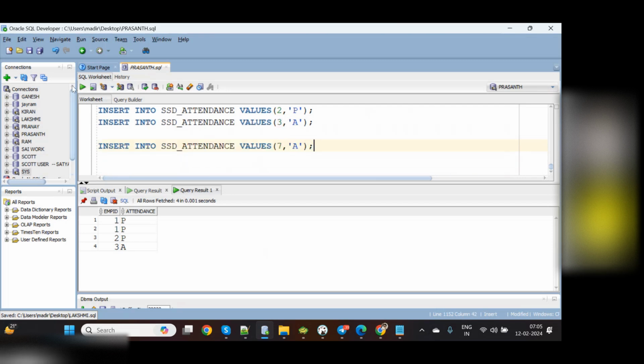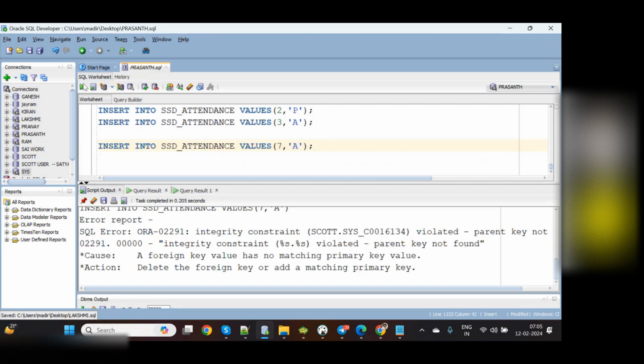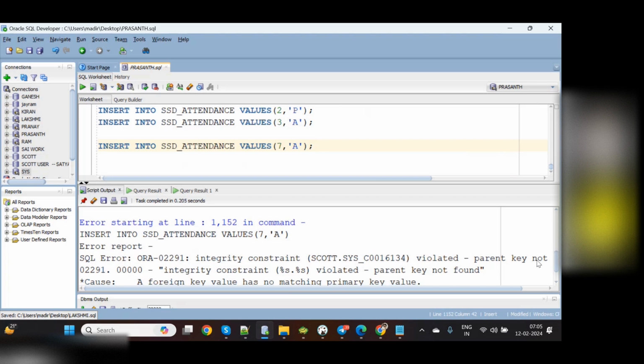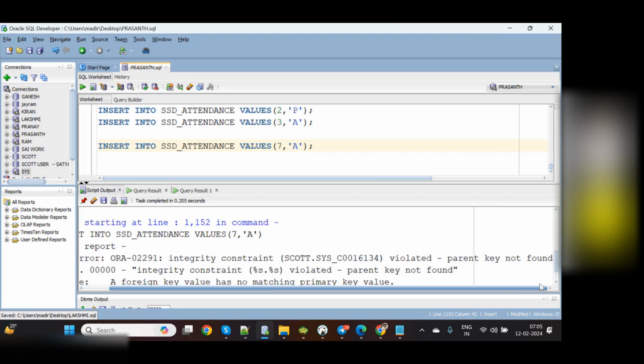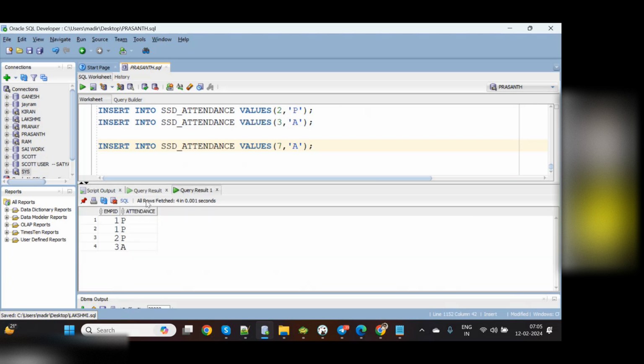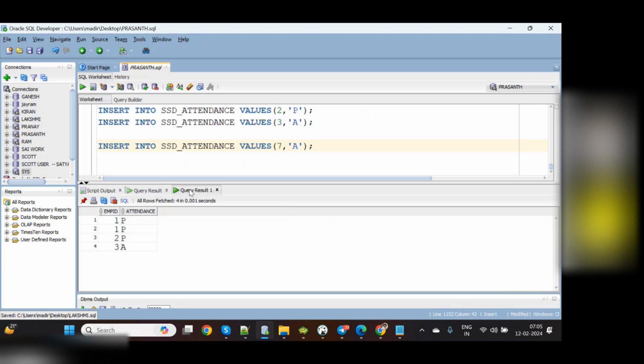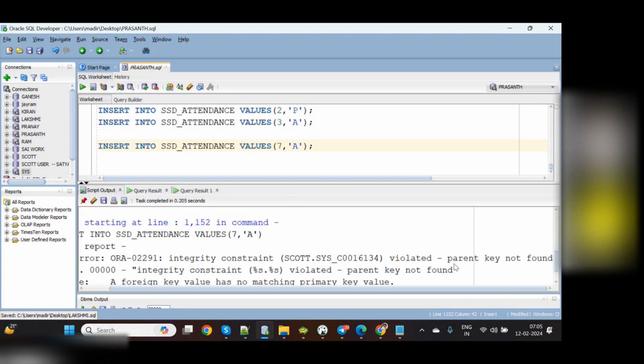So now 7. Here we got an integrity constraint issue because parent key not found. Got it? Why? Because in our parent table, 7 is not there. So what kind of error did we get? Parent key not found, integrity constraint.